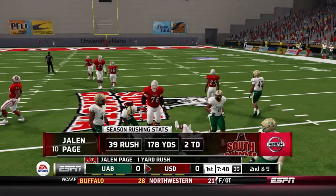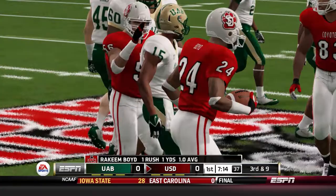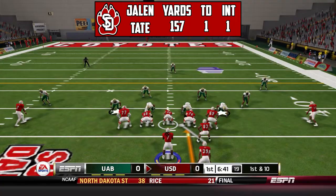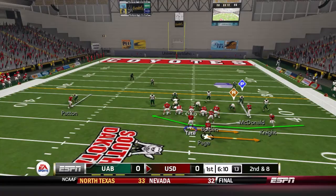Page had 28 carries in week one and only 11 last week. Now Rakeem Boyd is in at third-string running back and picks up one yard. Third down and nine — Jalen Tate's probably going to have to throw. They set up a screen pass; it goes to Jacoby Patton who has the first down on a 13-yard reception. Jalen Tate looked pretty good throwing the ball last week — he came in the third quarter and threw for 157 yards, a touchdown, and an interception.